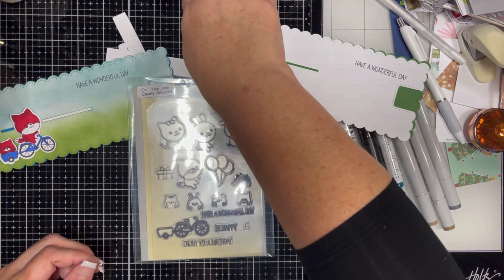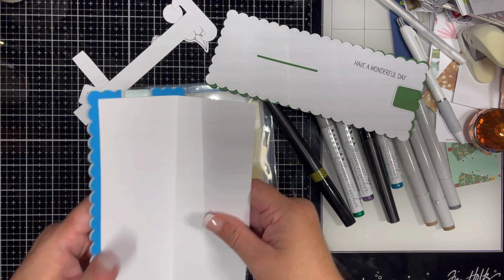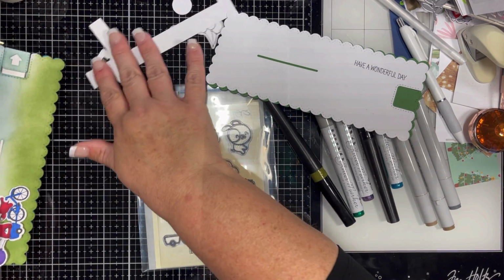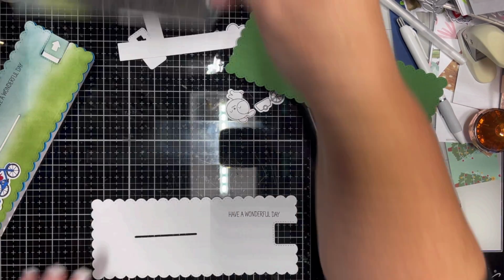And I haven't also cut out the actual card part, but that's pretty easy. I just need to remember what size to cut it. I'll measure this one to do it, but let's go ahead and color this first.